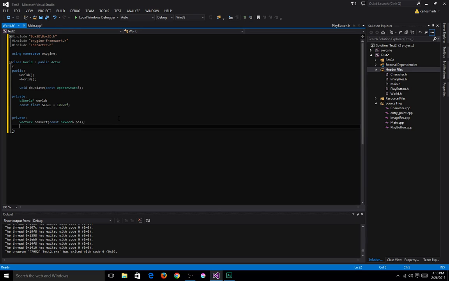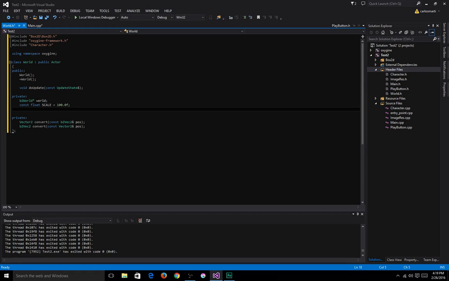Now we're going to do the exact same function, but the other way around. So it's going to be a b2Vec2, same name, and it will be a constant vector2 passed by reference. There. So now when you need to convert the position of your object, you'll be calling these two functions.